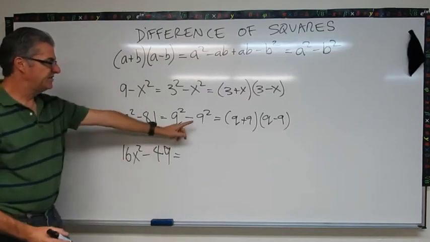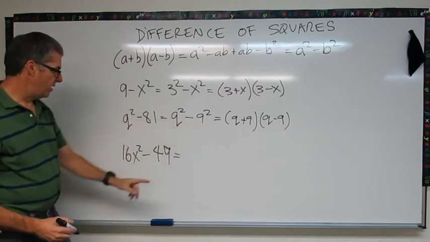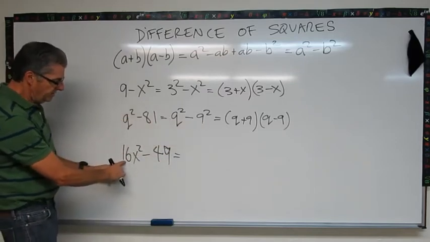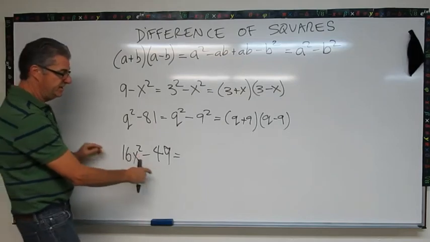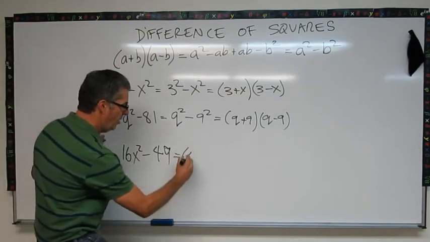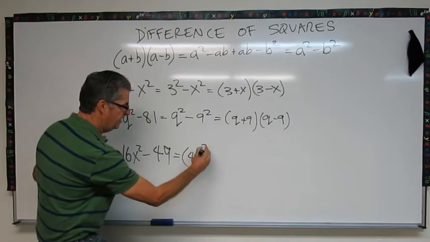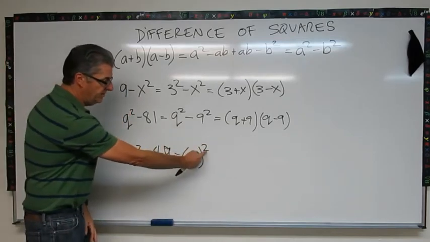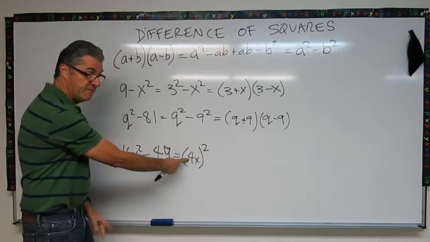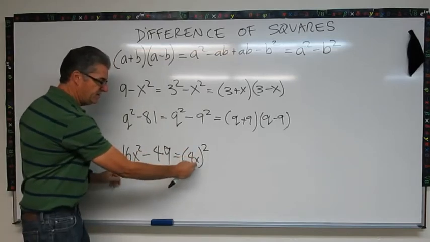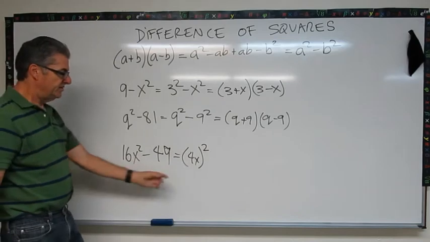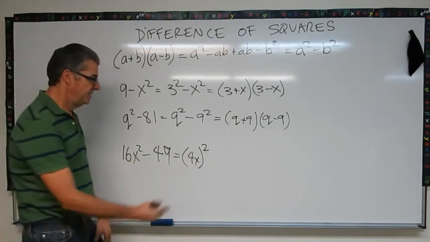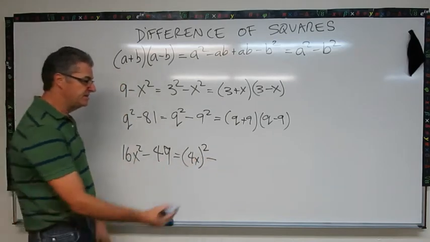Again, I'm going to write this step here with my squared on that. So 16x squared is the same as 4x squared. Do you see that? Because with the exponent rule, the squared gets applied to the 4. 4 squared is 16, and then to the x, which gives us our x squared. So this is the first thing. 49 is 7 squared.